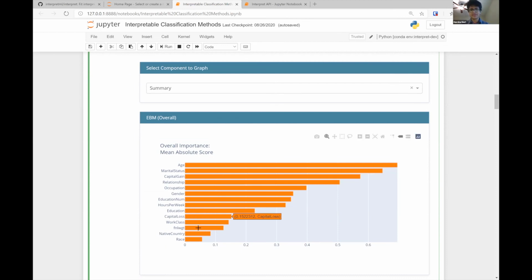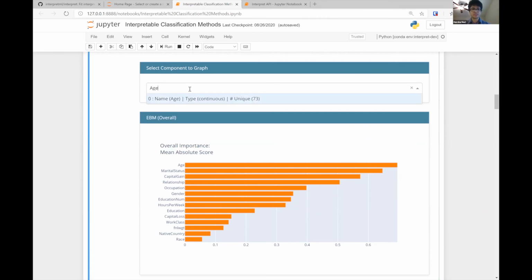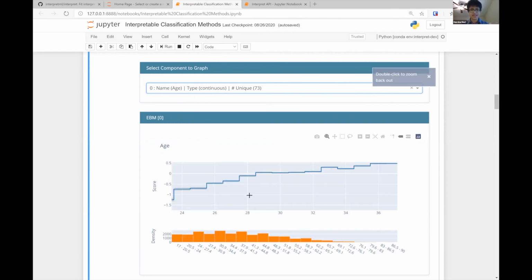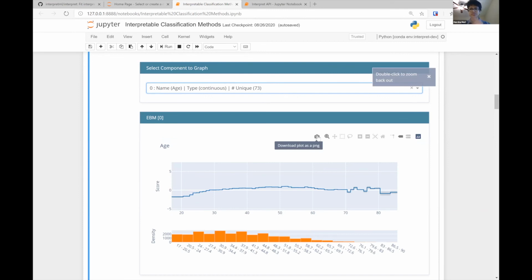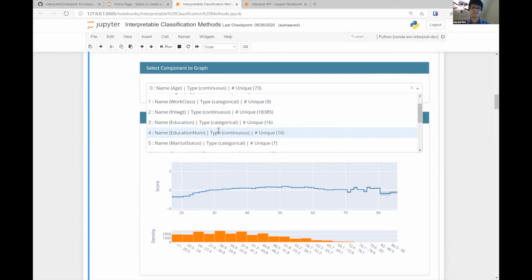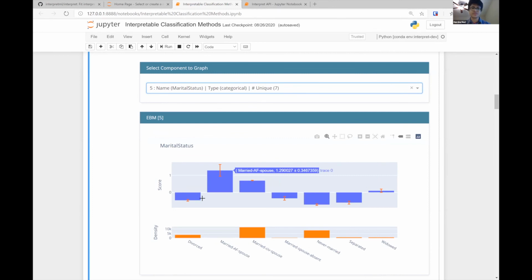So you'll get back an overall feature importance score at first. But just like Rich was talking about, you can drill down into any individual graph. You can zoom in and export these to PNGs. There's a lot of nice little utilities in here that make it easy to look through these graphs and learn the insights that Rich was talking about. And again, the same is true for categorical features, and you'll see the corresponding error bars, and you can always hover to get the exact values.